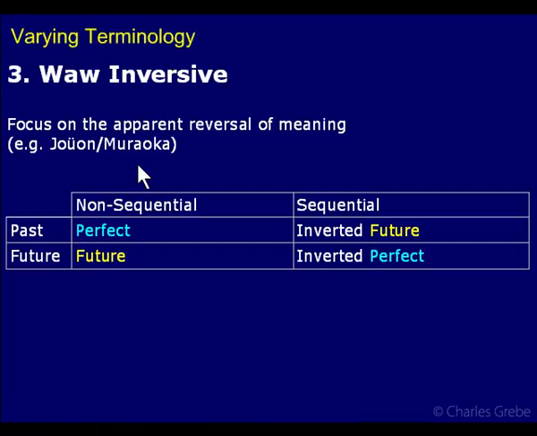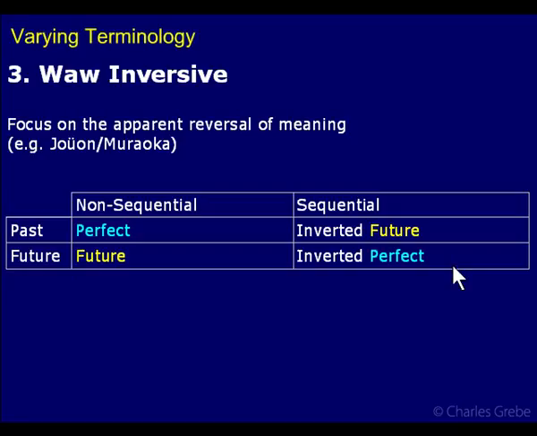And he, or they, I'm not sure where this term originates with which one of these two fellows, but they use the term inversion, Vav inversive, and so the sequences are called the inverted future and inverted perfect. Interestingly, he refers to this as the perfect, which is what Ross does, and instead of saying imperfect, he actually calls it the future. So we have future, and then we have inverted future and inverted perfect.